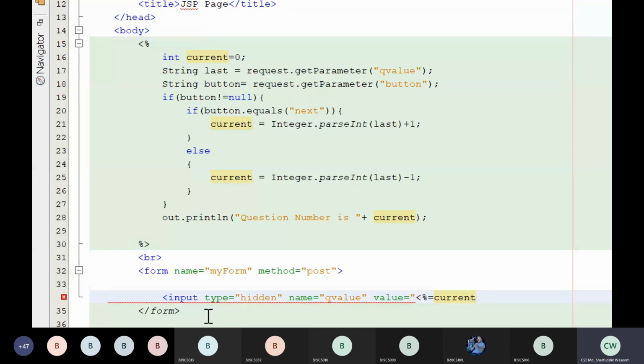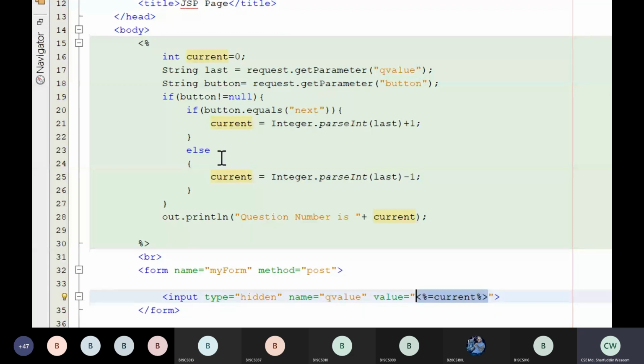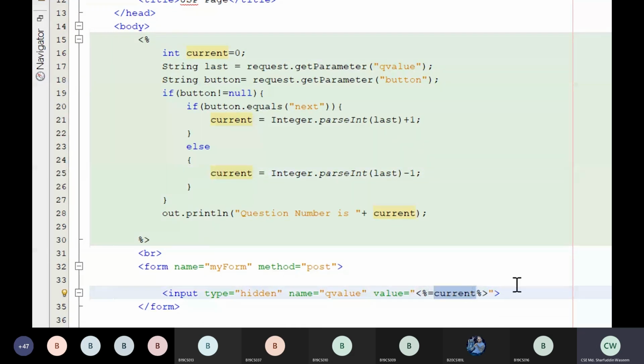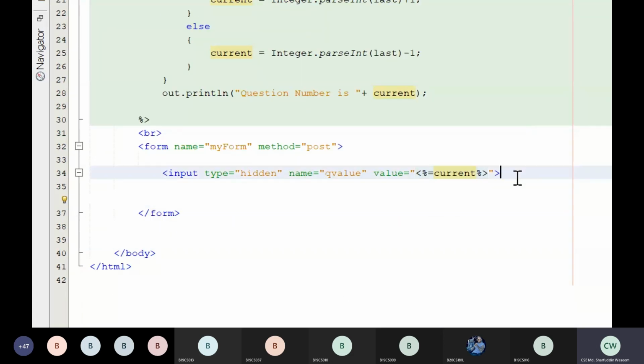Please try to understand what is happening here. It is trying to take the dynamic value from the current value, meaning whatever the current value is will be replaced over here. I'm not writing a static value here. Earlier in HTML we used to write 1 or 2 or something like this. Now it will be replaced with the current value. Initially the current value will be 0 because no button is clicked, so the current value is displayed over here. That is what we are doing as part of the hidden form field.